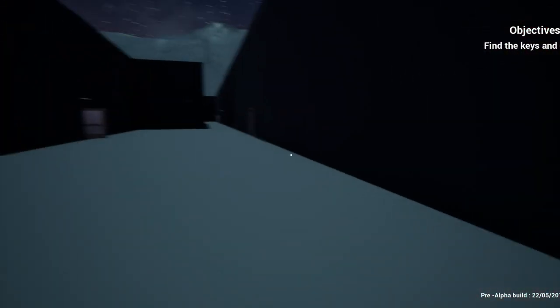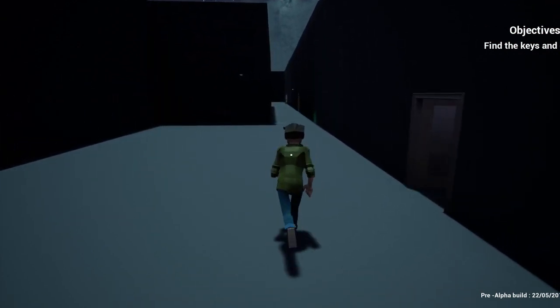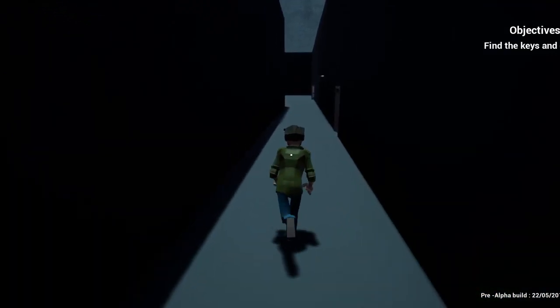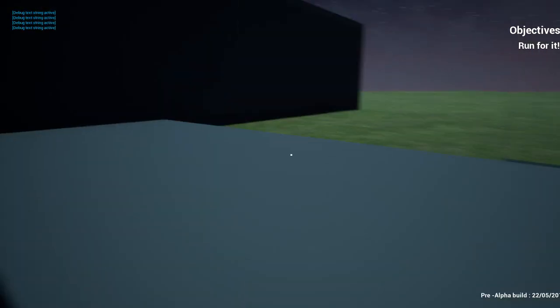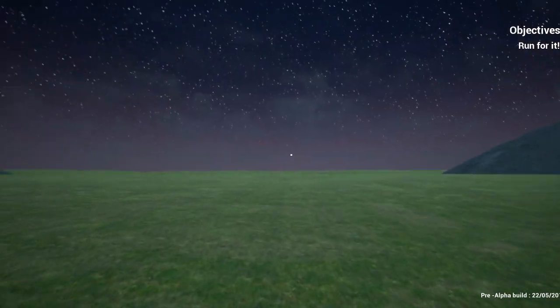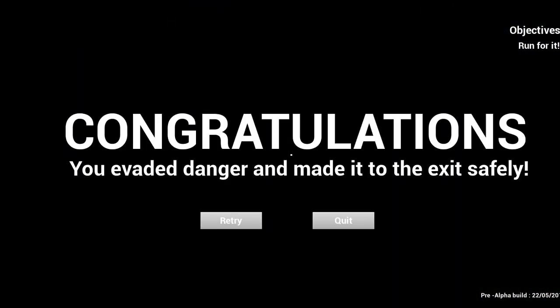I tried getting that door, but it wouldn't work. The idea is that I want to be able to tune this just a little bit more, because at the moment it still feels clunky, although it is in pre-alpha. Oh god, he's right behind me. So the idea is we get these two cards, and then we run out here, and it should fade to black and say congratulations.